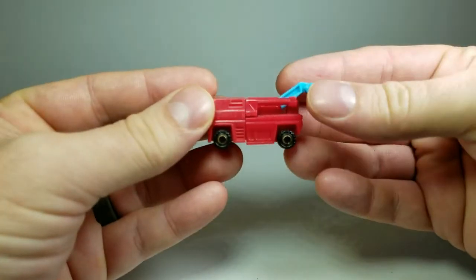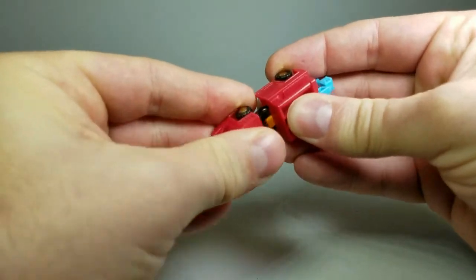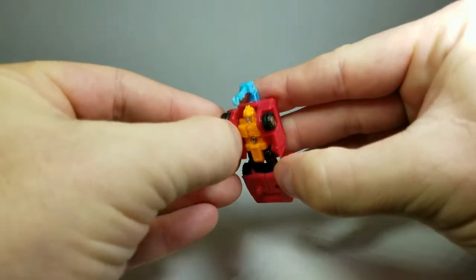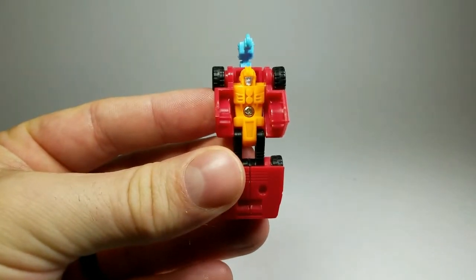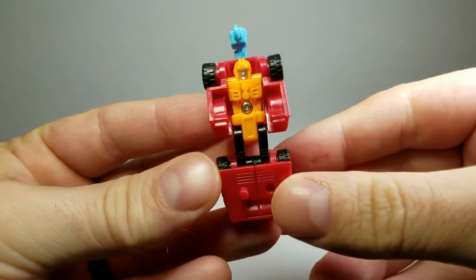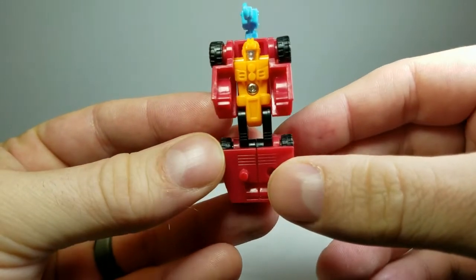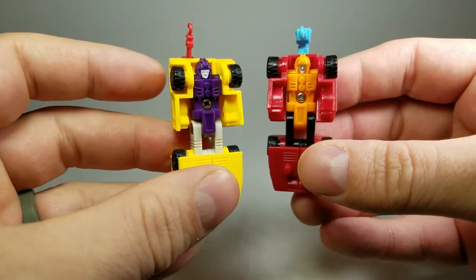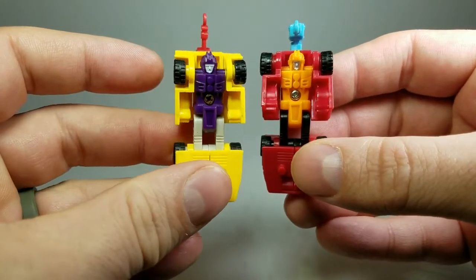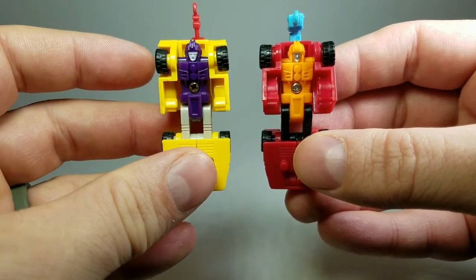Stone Cruncher has that horrible combination of red and orange that Transformers like so much, so Retro is the better of the two. Moving on to Surge — he has the exact same simple transformation. Just flip this around and move the side panels up, and there is robot mode. A fantastic looking robot. I love the face sculpt, I love the details. I actually like the way his Decepticon counterpart looks too. Both of these guys are painted very, very well, so I don't really favor one over the other with this set.